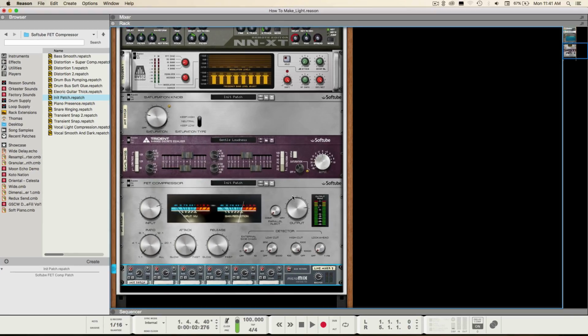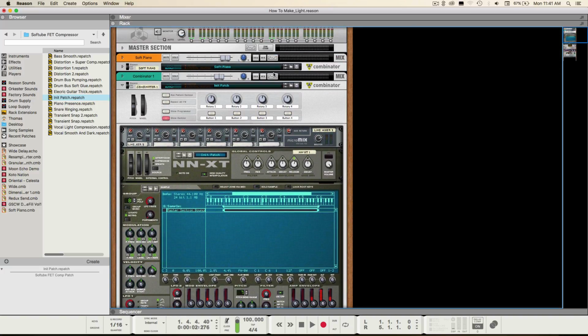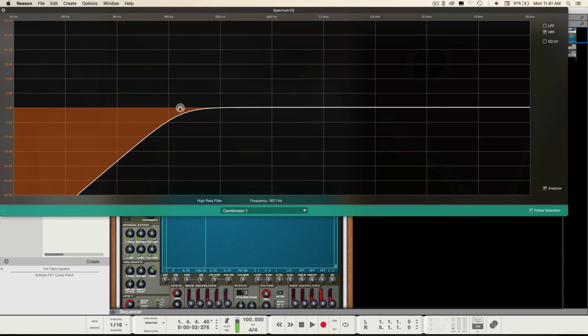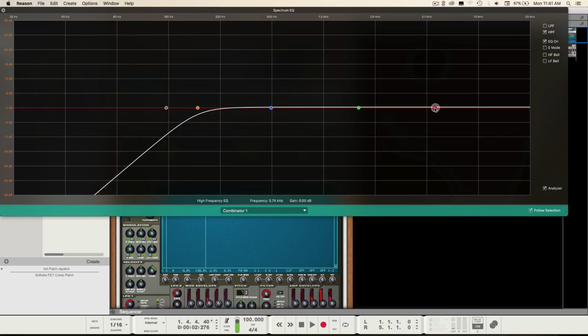And then the final thing that I want to do to this sound is just go in and add a little bit of equalization. So let's go ahead and cut out some of those bass frequencies. And then we'll kind of just use this high shelf to boost some of those highs. And then we'll cut out those very high frequencies because in my tracks I found that these high frequencies tend to build up quite a bit, especially once you start resampling things out.